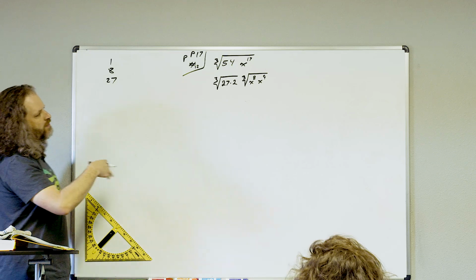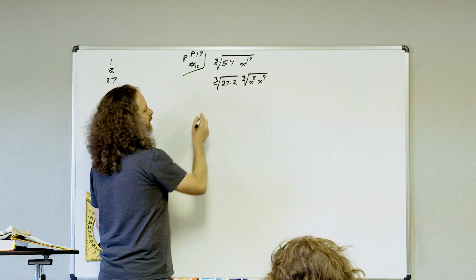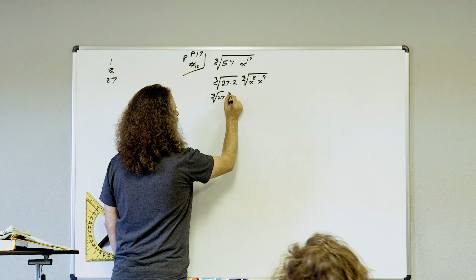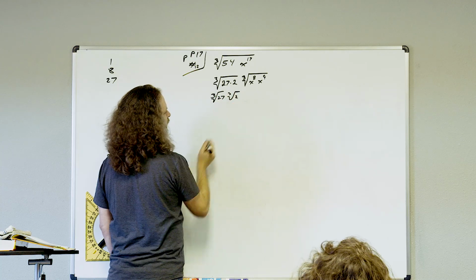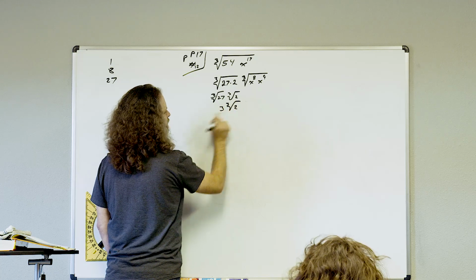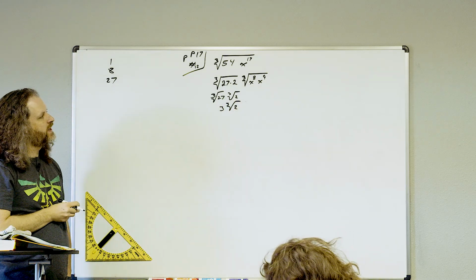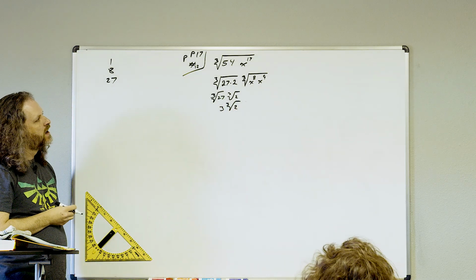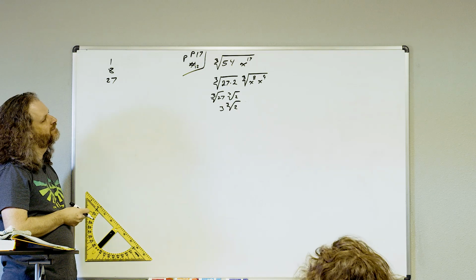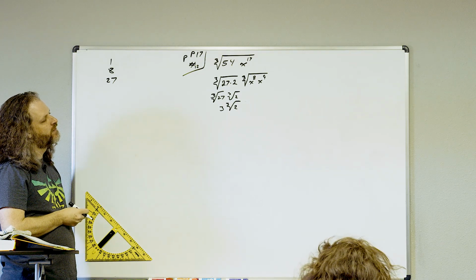All right, the first bit we can deal with without a whole lot of trouble, right? Because this splits into the cube root of 27 times the cube root of 2, right? Which would be 3 times the cube root of 2, right? That one's no big deal. Easy monies, yeah? Now the next one. What now? I'm not sure how exponents deal with being in the root of something.